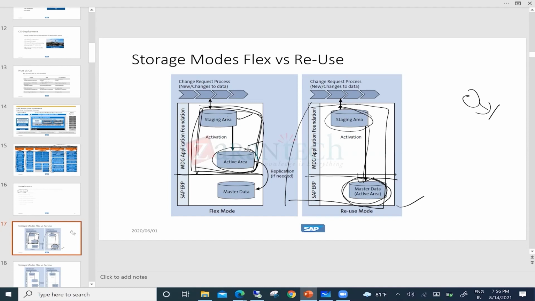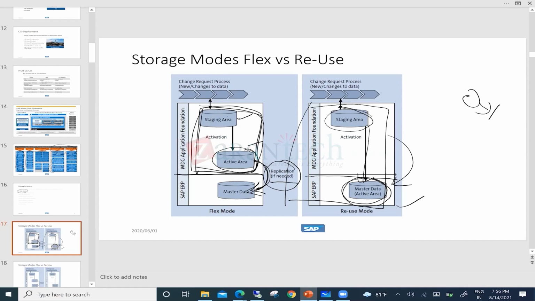But here, if you wanted to move that record to your ERP or ECC layer, then an extra replication is required. Whereas in the case of reuse mode, it automatically happens. There is no extra replication. In the case of the flex data model, an additional replication is required, if needed. It's not mandatory.